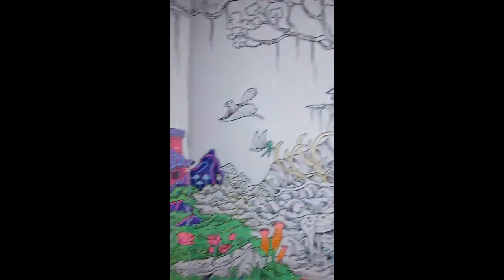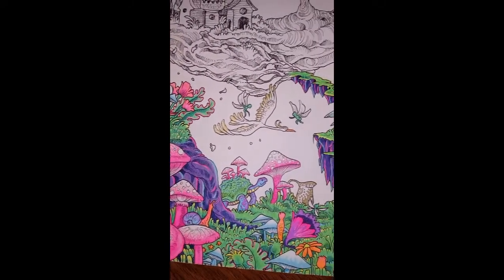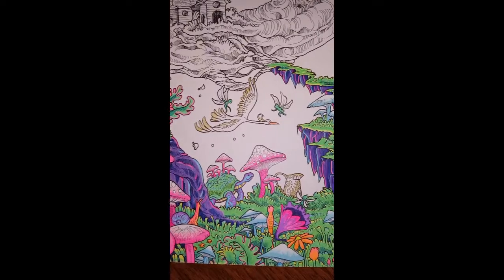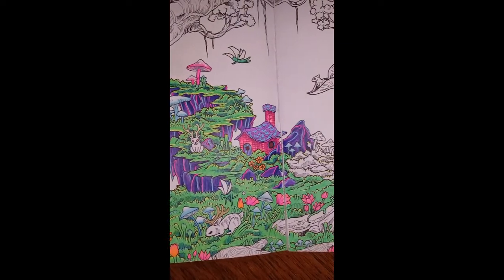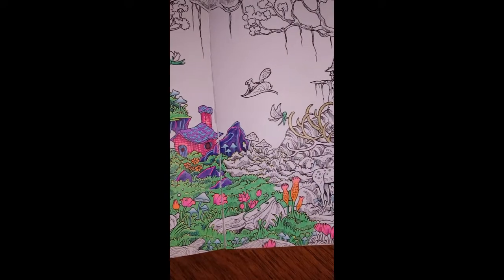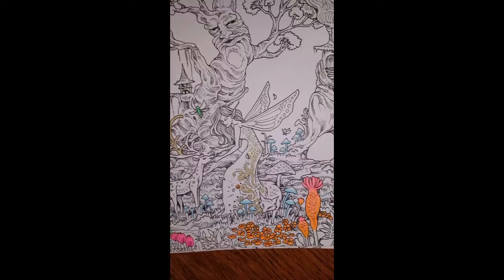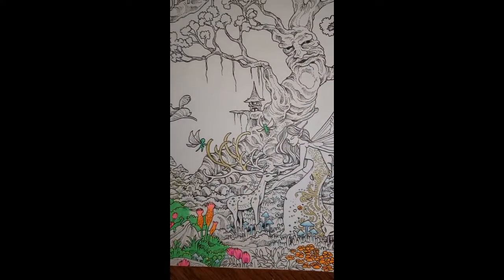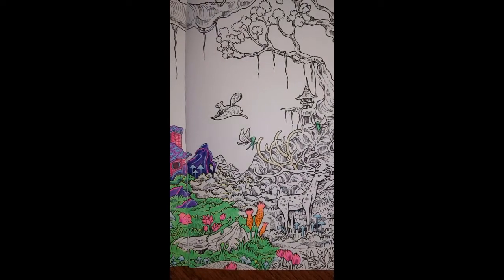And I'm working on the Woodland Fairy page, and as you can see, I've got the first half good way complete. And I'm working on the grass today for the second half. So as you can see, I don't have much done on this side. So I'll be working about here today.